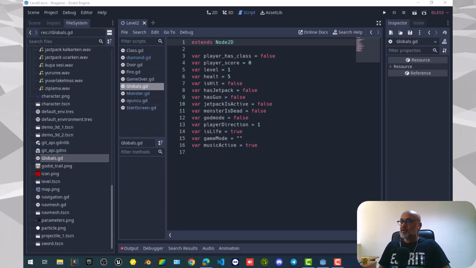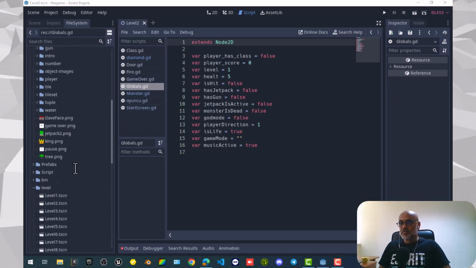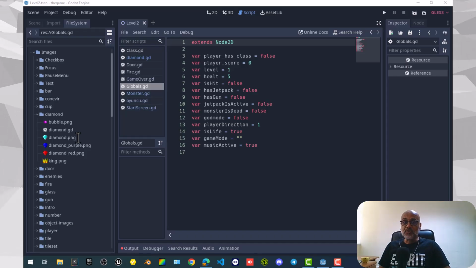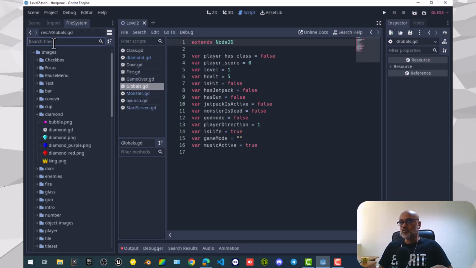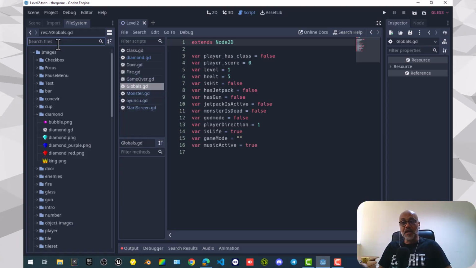So if we go back to the source code, the game is made with GDScript, which is the default scripting language of Godot. And all the source code, like I said in the first lecture, is made in Godot. So Godot Engine is the editor used for hacking the game. The first thing we'll do is search for all the scripts that we have and look if maybe there's another diamond script.